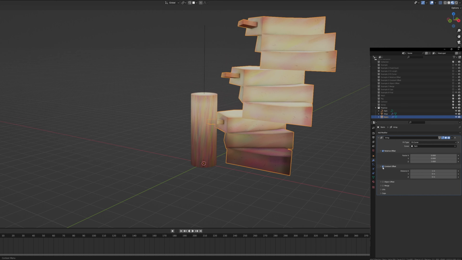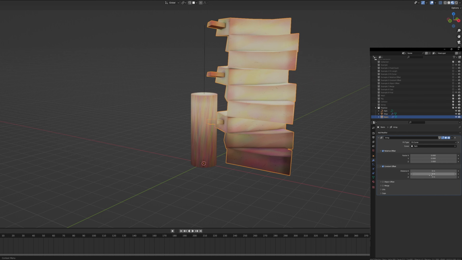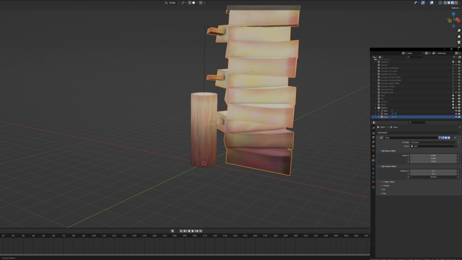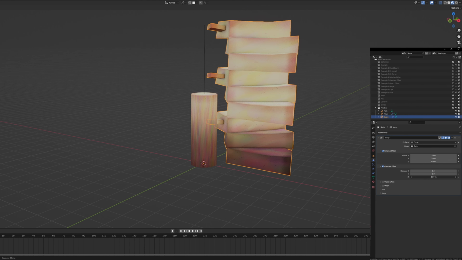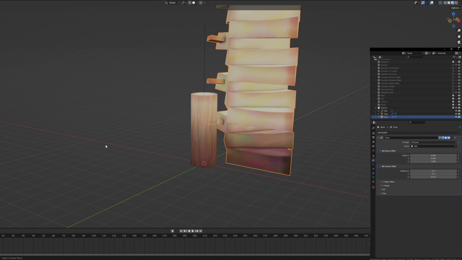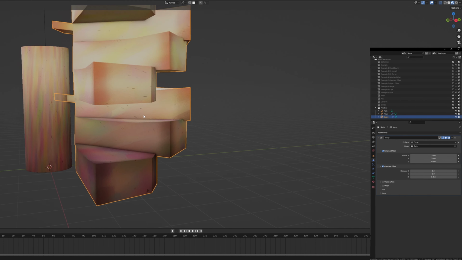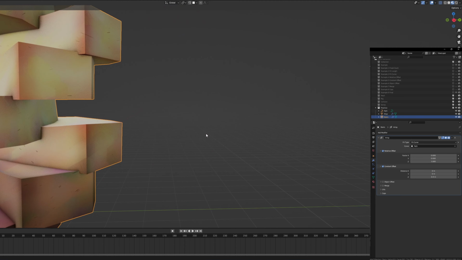So we're gonna put on our constant offset. We don't want it to go on the X distance, we're gonna put that to 0. But we do want it in the Z distance. And for me, you can play around with these values, figure out how high or how low you want it. For me, I wanted it at around -0.4. Felt like that gave a good feel because they're kind of intersecting each other then.